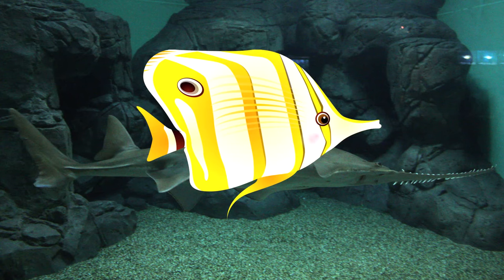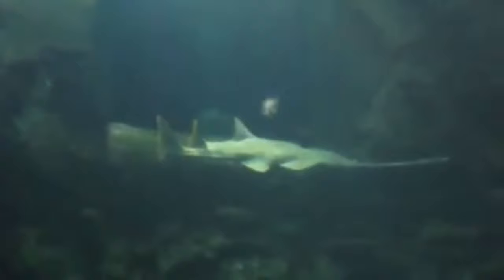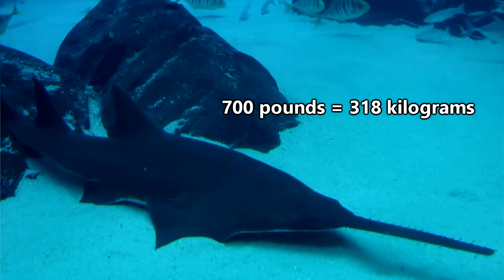Really though, sawfish are considered not harmful to humans, though I know if I came across one while snorkeling I'd probably have a heart attack — not because of their somewhat freaky appearance, but because they can get huge. Sawfish can grow to be more than 20 feet long, that's a little longer than the height of your average giraffe. I'm used to a 10-pound house cat, not a 700-pound fish, though to be fair I would be in awe to see one in the wild.